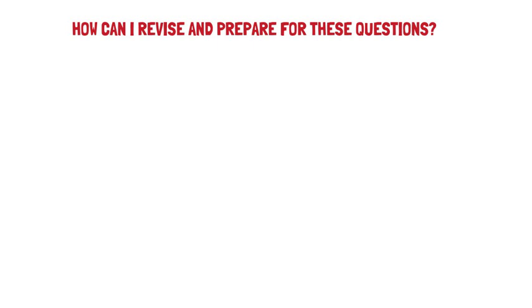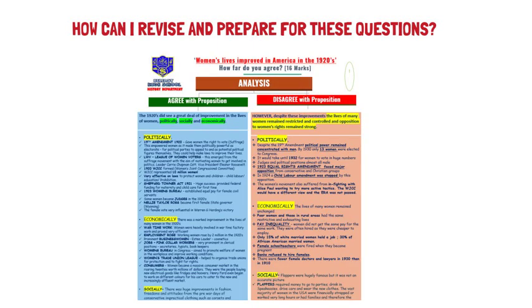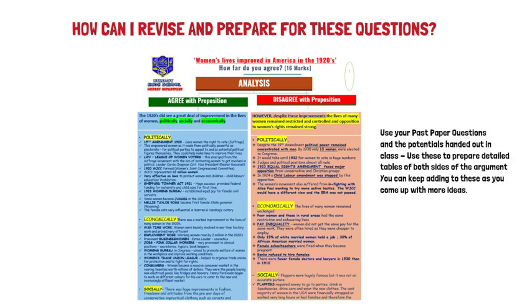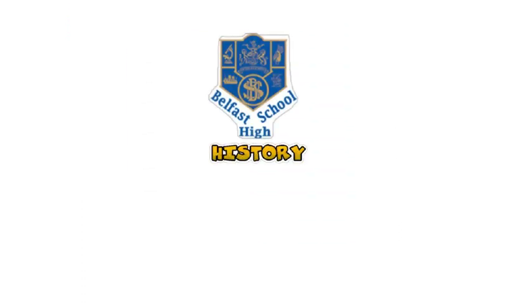How can you revise for these types of questions? If I were you, I would go through all the PPQs, all the past paper questions, put them on top of a page, divide your page into 2, and put all your arguments down one side, all your arguments down the other side, and try to look at different types of questions and how they could be asked.